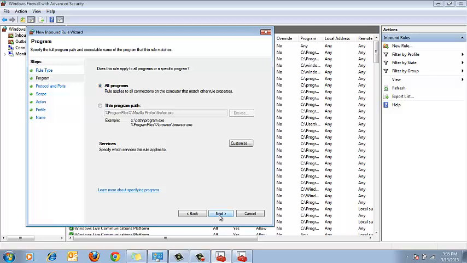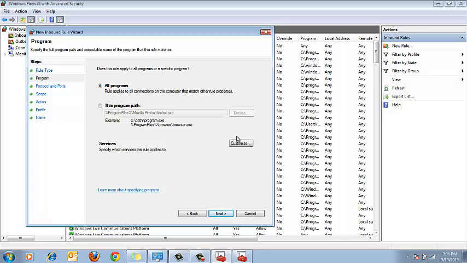Now before I proceed, here is something you are seeing, Customize. As I said, you can even create a rule for various Windows services. Like there is a service, remote procedure call or remote packet capturing service. These kinds of services are allowed by Windows so as to access a system remotely or access its data remotely.